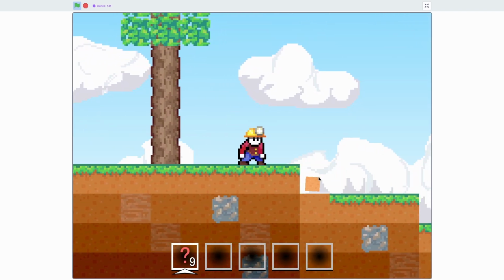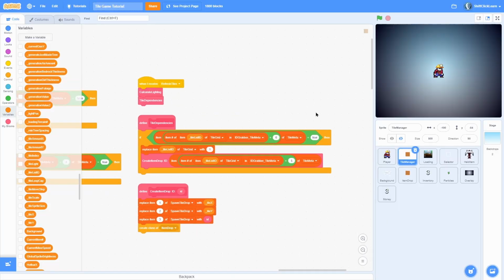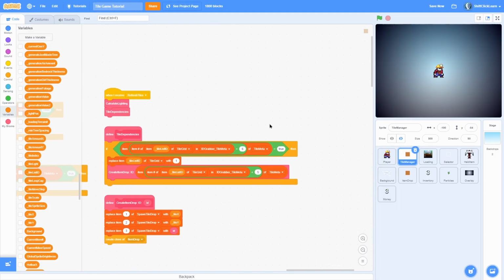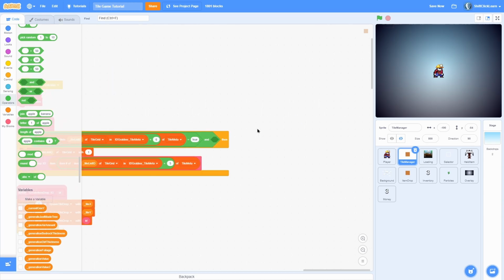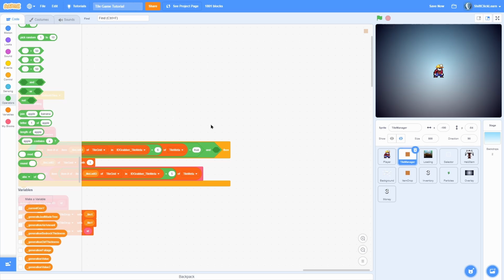So if we break this, that didn't work. It just instantly broke all of the tiles. Oh, that's because we're not actually detecting if there's nothing below. Put an and in here. So what we can do is check if the tile below the current tile does not have tile collision. So if that's true, then we can do it.